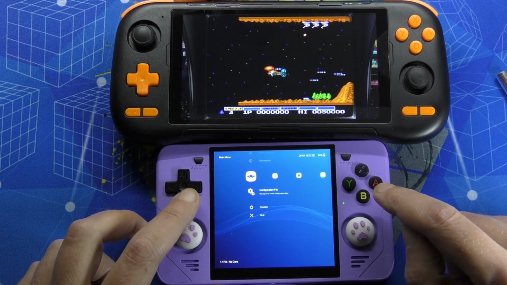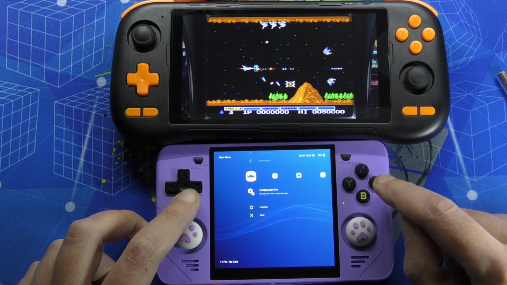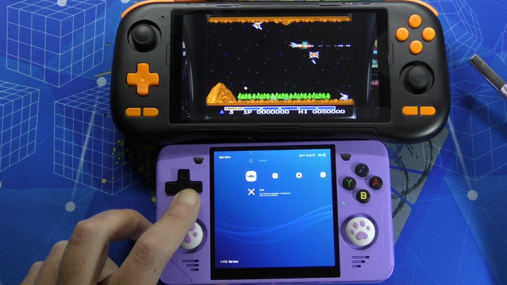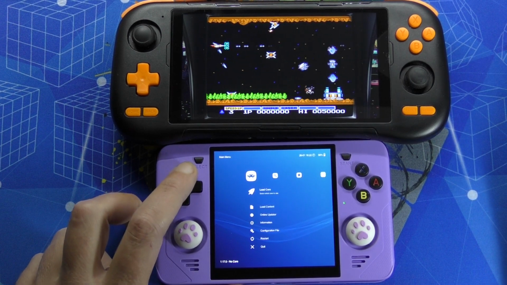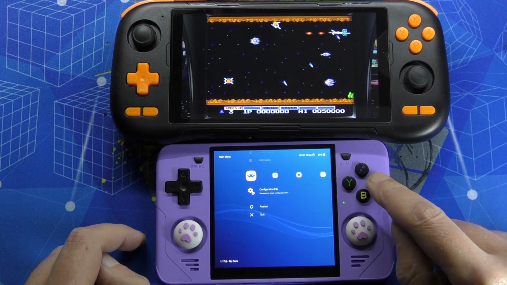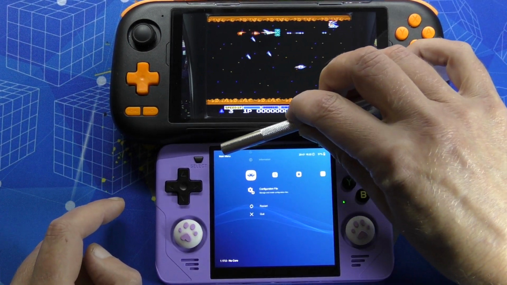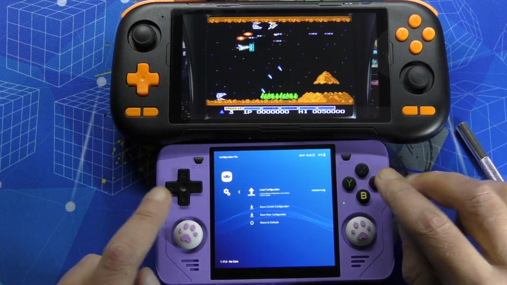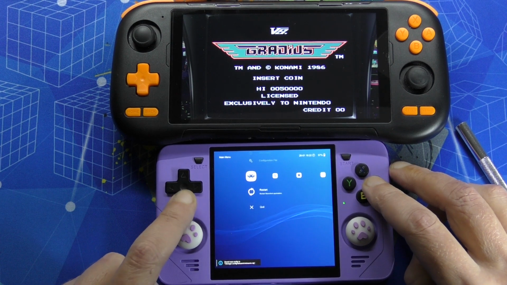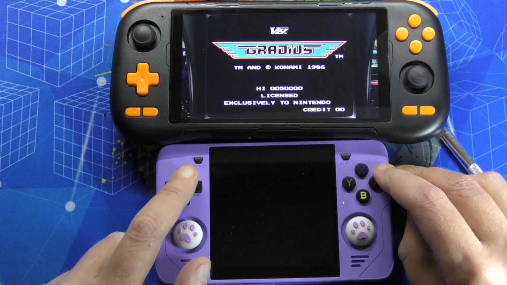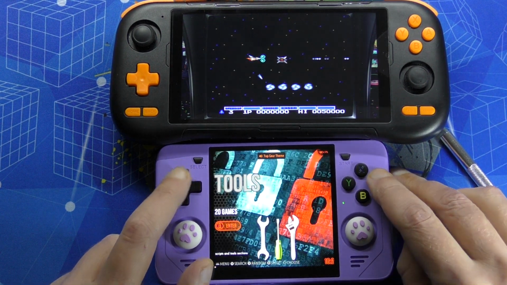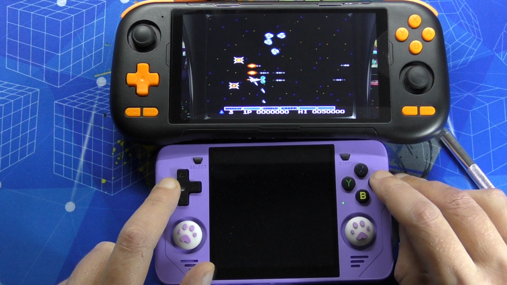So main menu, and it's remembered where I left off, so that's how that menu is, but it does remember where you are on it if it looks unfamiliar. So configuration file, again just double check that's the main menu. Configuration file, save current configuration, back out, quit, restart it.